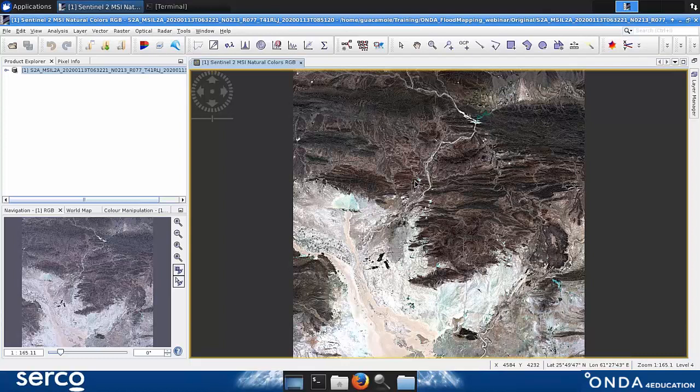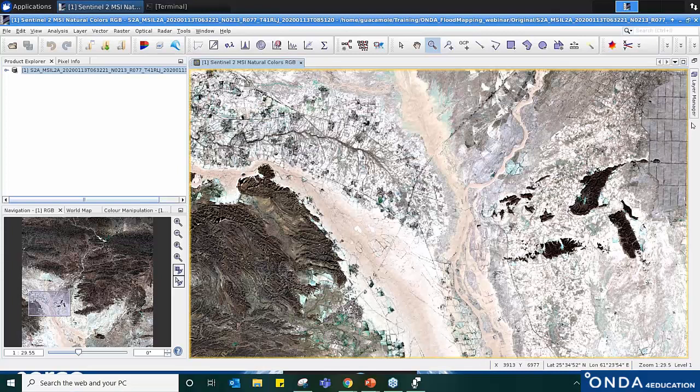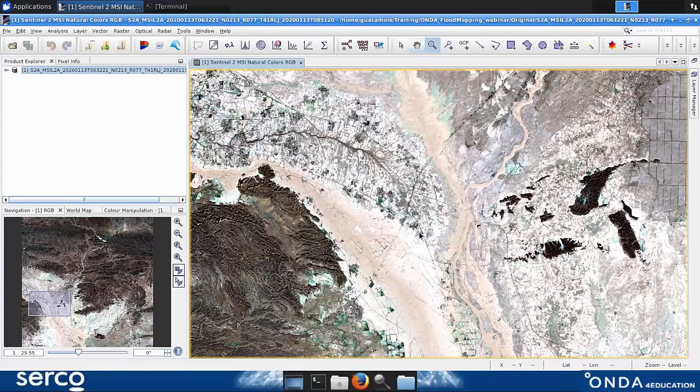And well, you see Sentinel-2 images, they are 100 by 100 kilometers, with 10 meters pixel size for the RGB and near-infrared bands. And we can just zoom in and have a look. Again, very easy to interpret. In this case, we have a flood that contains water with a lot of sediments, and that is why you can see this color of the water.